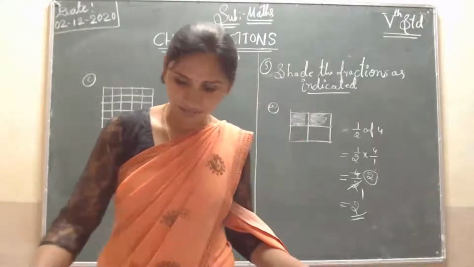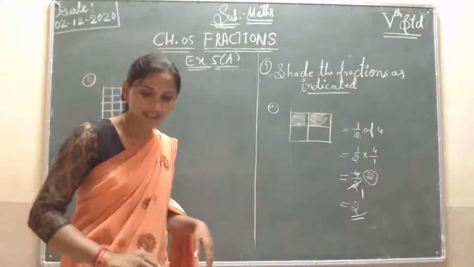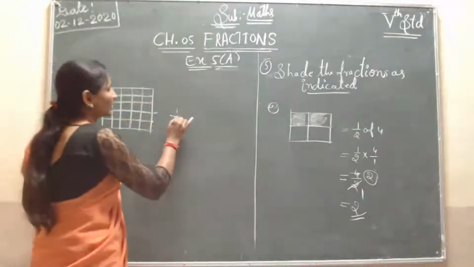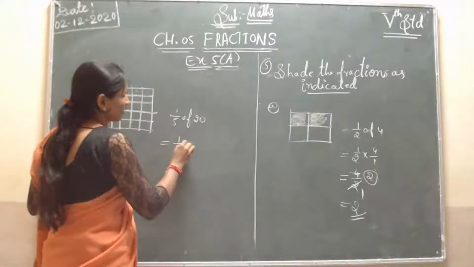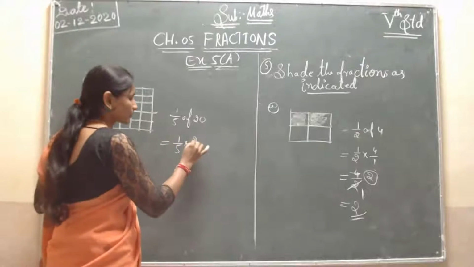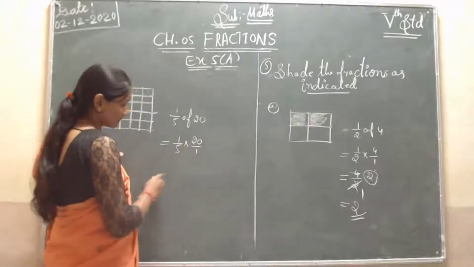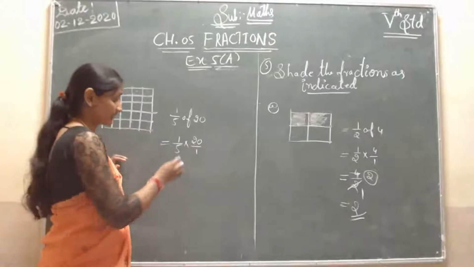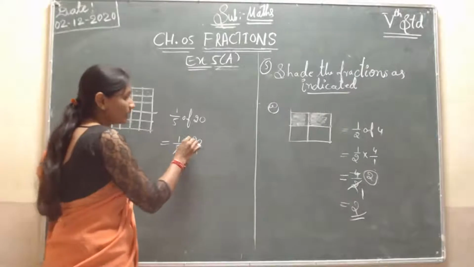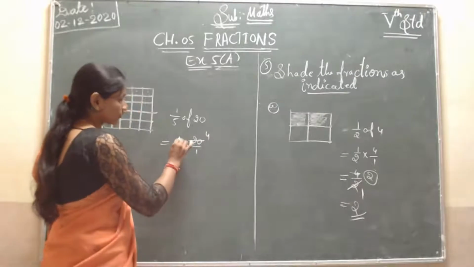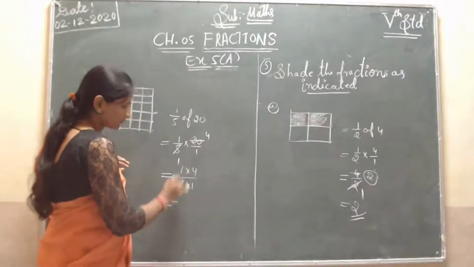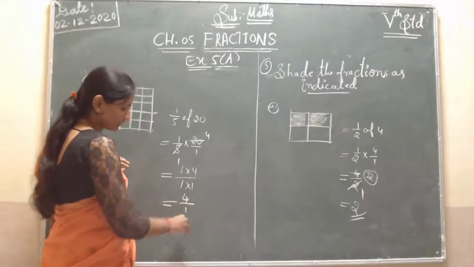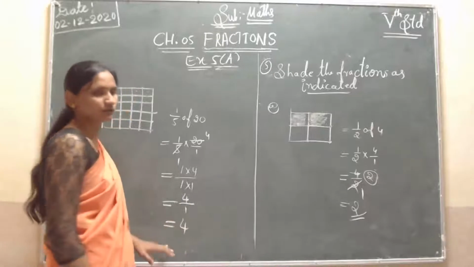Okay. So now, what is the question here? 1 by 5 of 20. So 1 by 5, if it were half, you would have to take that into. So 20. No number is given for that, so you have to use cross multiplication, students. 5 ones are 5, 5 fours are 20. So 1 into 4, 1 into 1, the result is 4.